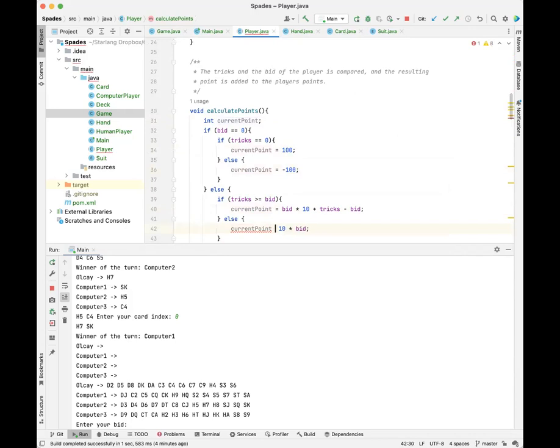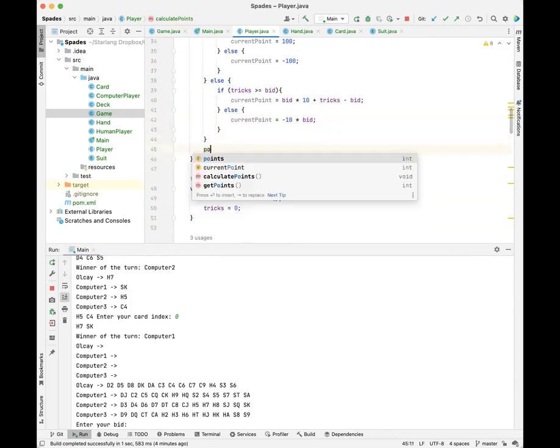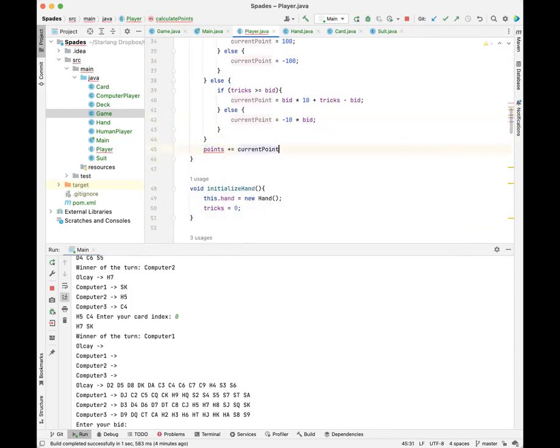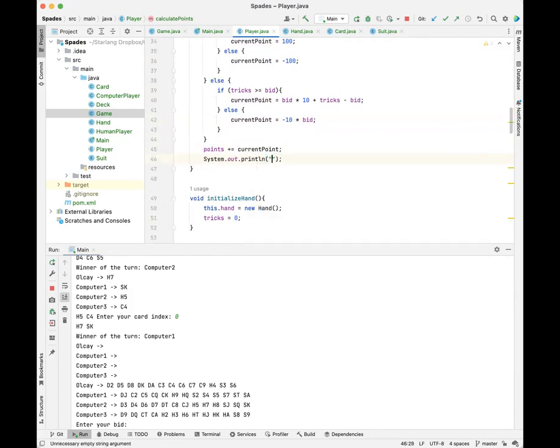And then we can add the points, current point, and we can display the name of the player plus something like this, and then current point.